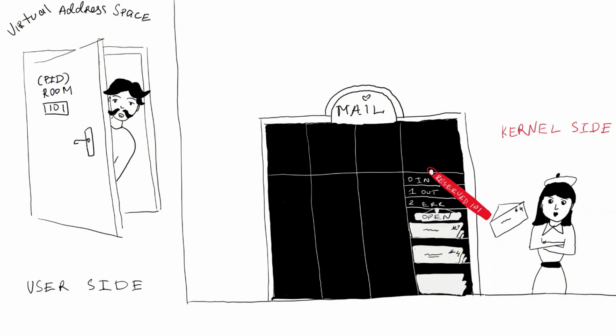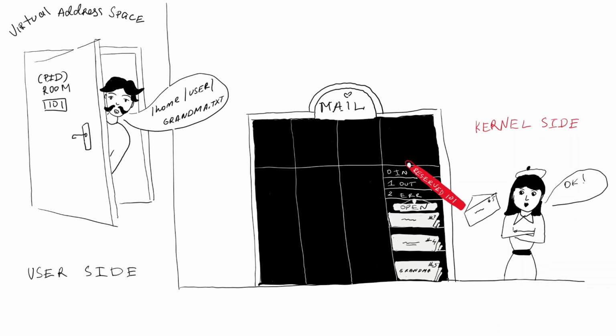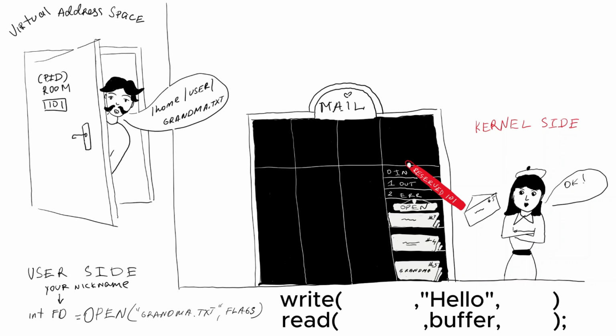Or you might want to open a specific letter. For example, a while ago you started writing a letter to your grandma, and now you want to add new information to it. You give your clerk an address to this letter, and she'll say, okay, I'm gonna go and fetch it for you. Hey, you might have a bad memory and you say, how am I going to memorize what letter goes with what number? Good news for you, you don't have to. You create a nickname for each number and call it FD, or you can call it whatever you want. Now, whenever you want to read your letter, or let's say you want to write hello to it, you can use this nickname you came up with.